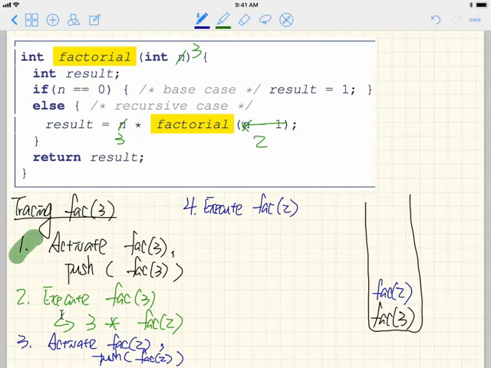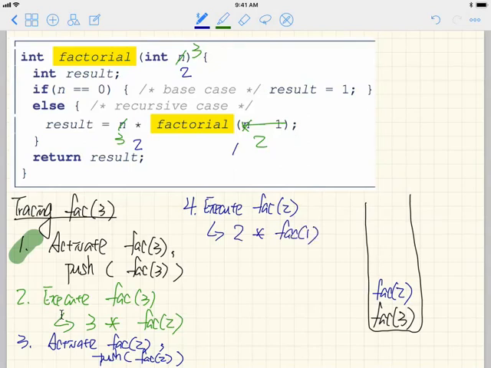So now it's going to be 2, the blue one. And 2 is not equal to 0, so we go to the else part. And then we have 2 multiply factorial 1. Agree? Good. So this is going to be unwound into 2 multiply factorial 1.